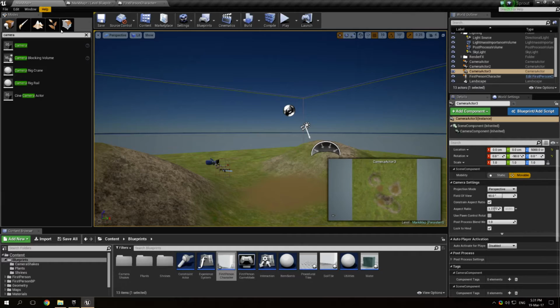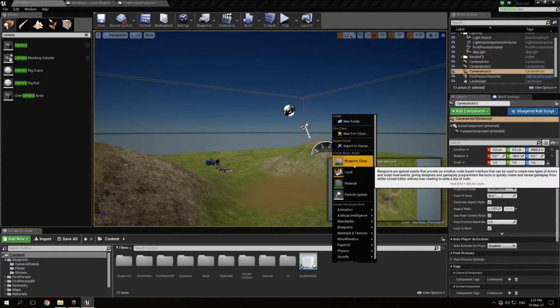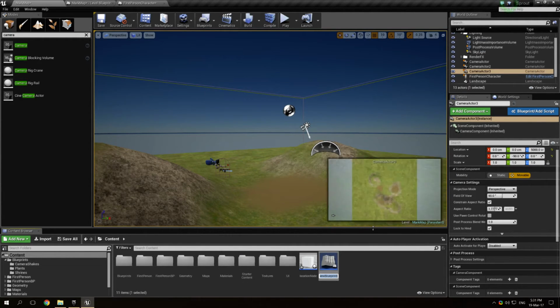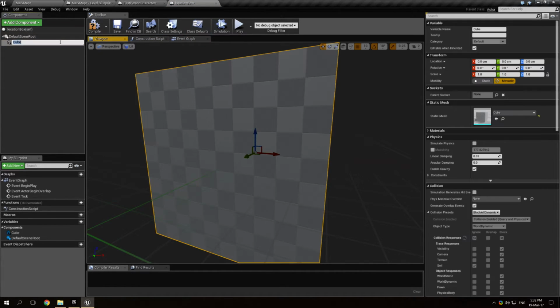So we can make a new blueprint, get that actor, and make it a box. Call it location box, and inside that, just add a cube.